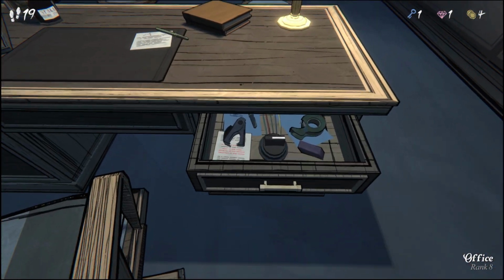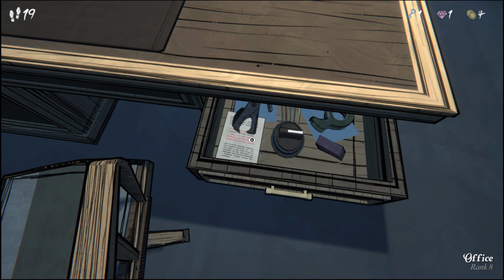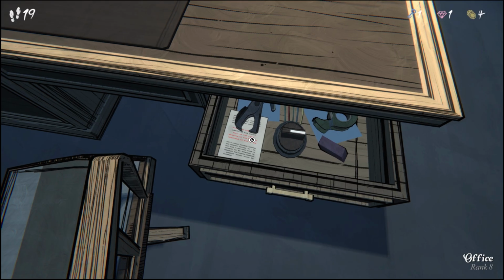The next one is March of the Count. Flight of the Queen. There was also the plane with 5 birds. No. Let's go with explicitly what it's saying here. So it's black and count.